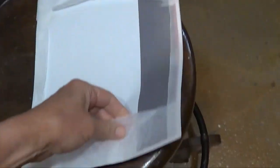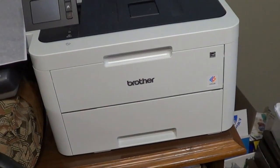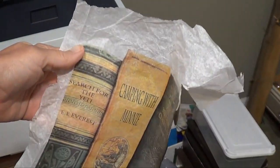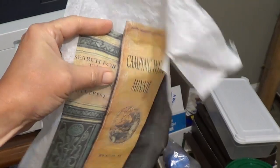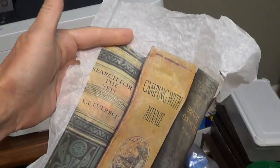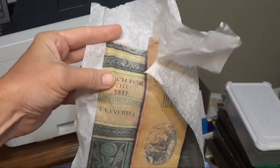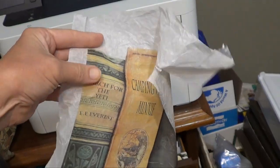To do my book bindings I take regular paper and wrap it in tissue paper, tape it down, and put that into our printer. That way I'm able to print out the book covers on the tissue paper, and then when you decoupage this onto the styrofoam books it conforms a lot better than regular paper. Some of the texture from the material that you coated the styrofoam in shows through to give it a little bit more realism.